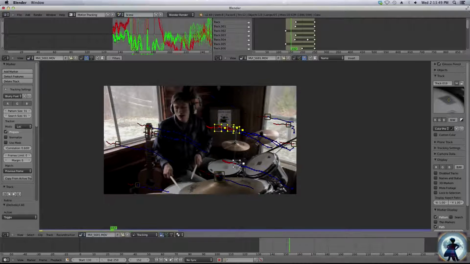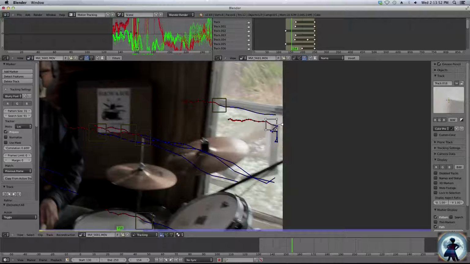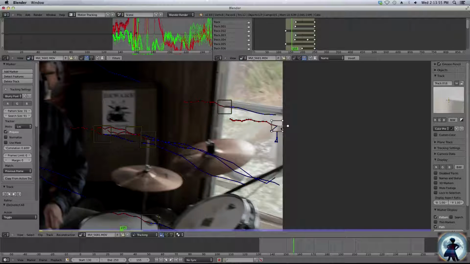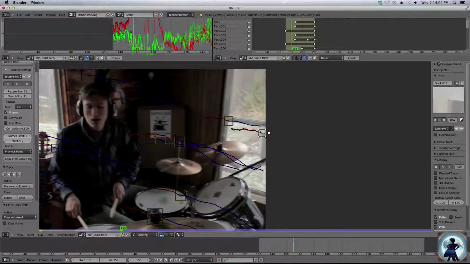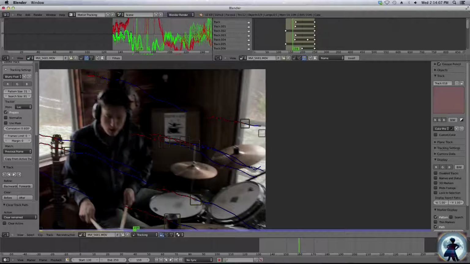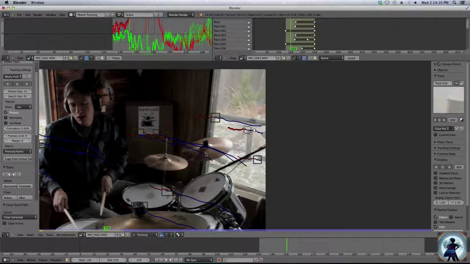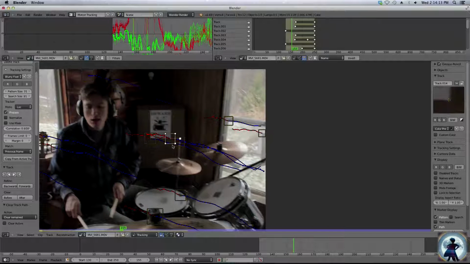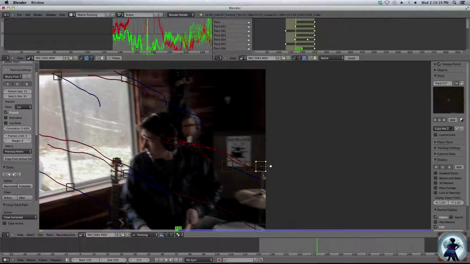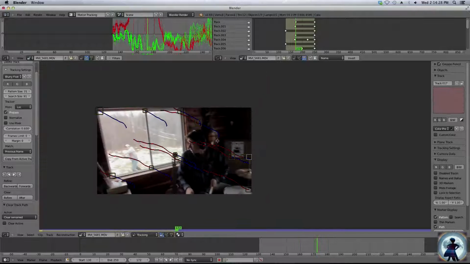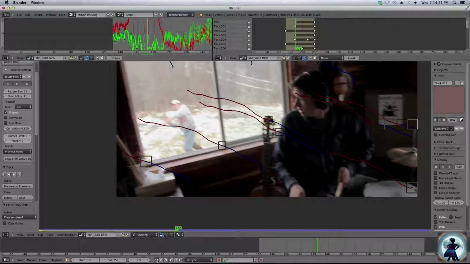Just checking. You can see over here this marker goes haywire once it hits the edge of the frame. So once you get to the point that ended good, you can go over to your tracking section and clear after, and that will take everything after that point. And then you can also see this marker here looks like it goes off a little bit. Not that one, this one. So jump to the end here, and you can see right there it loses its track. So just disable that track by clicking the eye here at that point, and then you got a good track. Alright, so now a few points outside the window, we should be good.